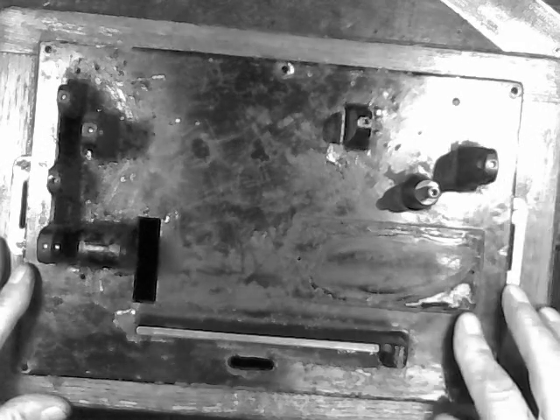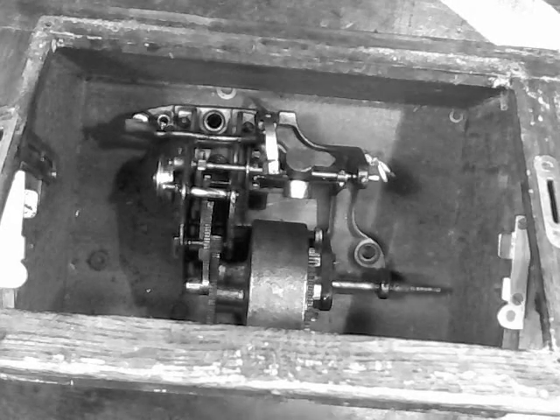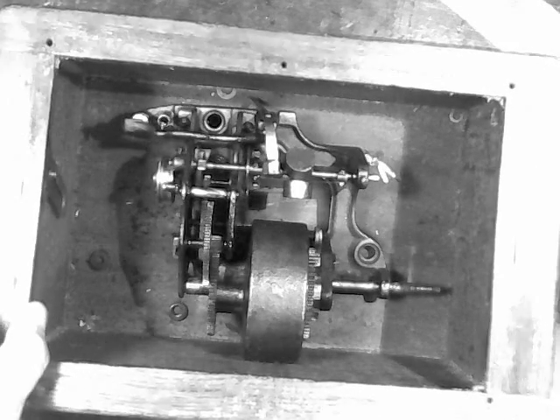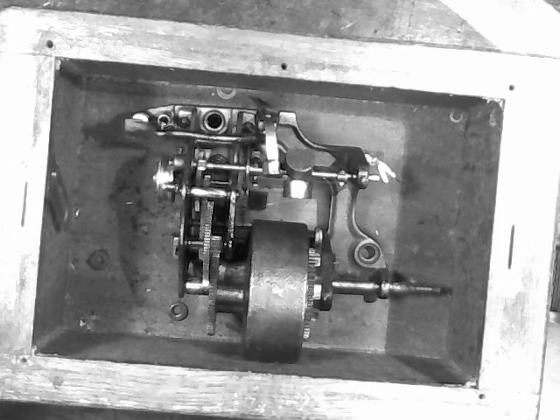I just wanted to show you what you can do, because when we're done with this machine I think you're going to be really surprised — it is going to be a quite nice cylinder phonograph. I hope this was of some interest and some help. Part 3, we'll be working on the motor, pulling it apart. We're going to be pulling the case apart as well. This case is just literally falling apart — I could flex this right now and probably just break the entire thing off. It is in really, really poor condition, all water damage, all the glue has let go, and all the varnish has gone off the outside.